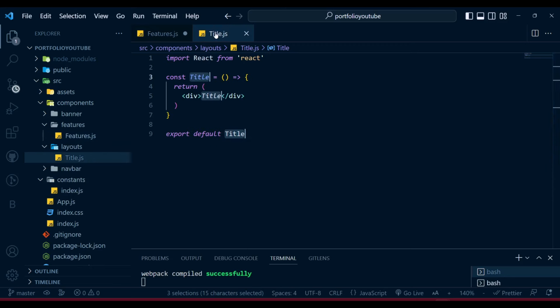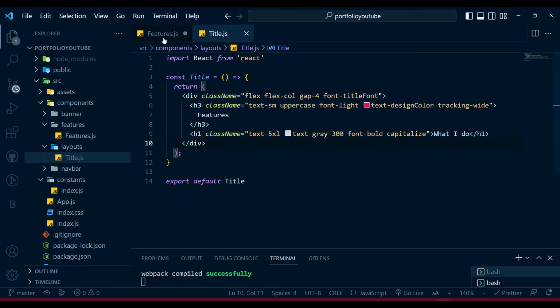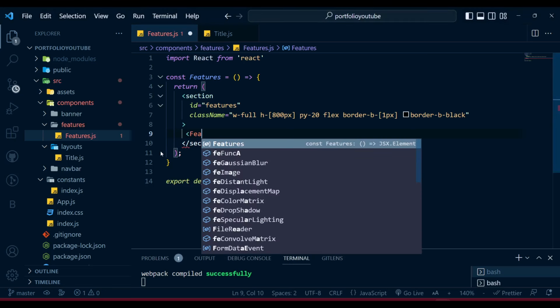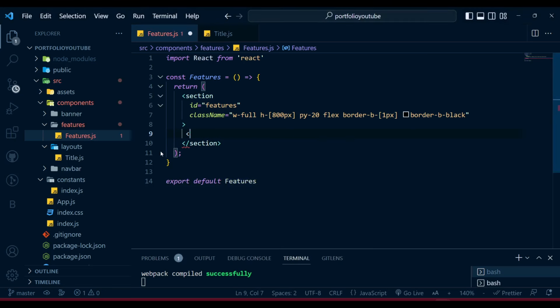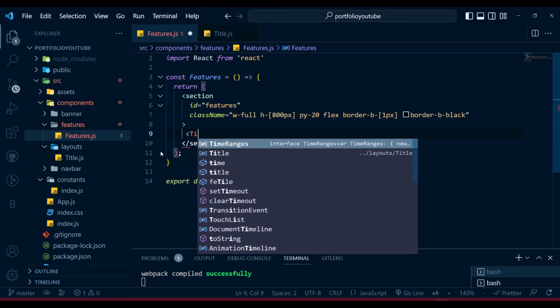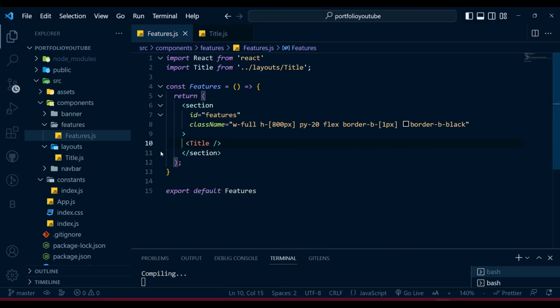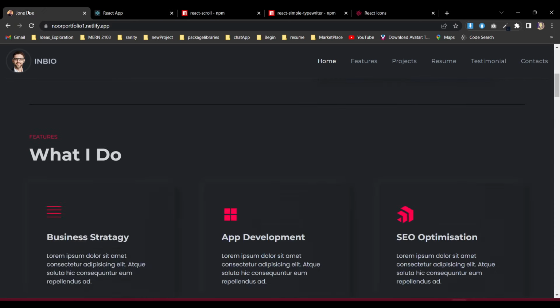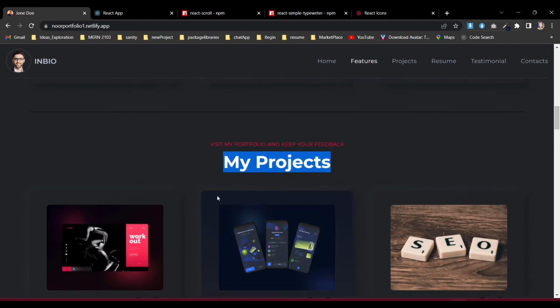Just copy it or cut it, paste it here. That feature item is here. Now if we save, we may not see anything, but if we take, sorry, it will not be the feature, it will be title. If we take the title, that is here. Now in every section, the title will be different, right? The feature and what I do, and here it's different.